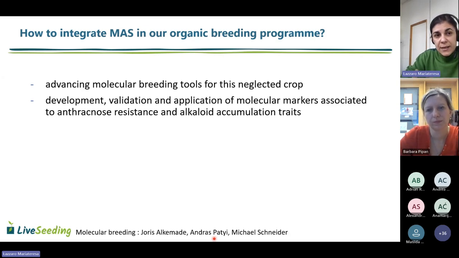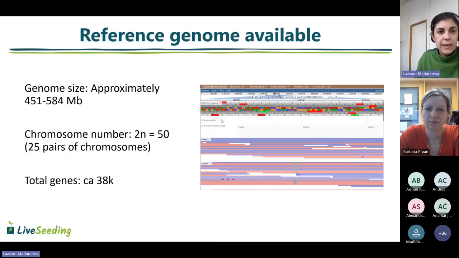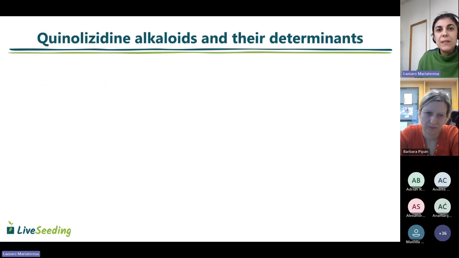And then we need to integrate them with, let's say, the limitation and the trade-off of being a small independent breeding program, with the limited resources we have. Yet, although it is an underutilized crop, we do have the reference genome and 39 resequenced accessions, and there are a few groups in Europe that are joining efforts in the breeding of this crop.